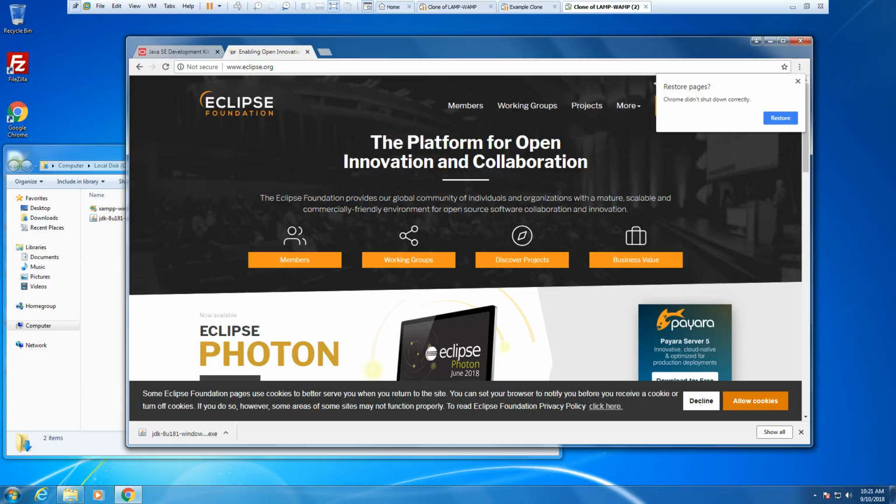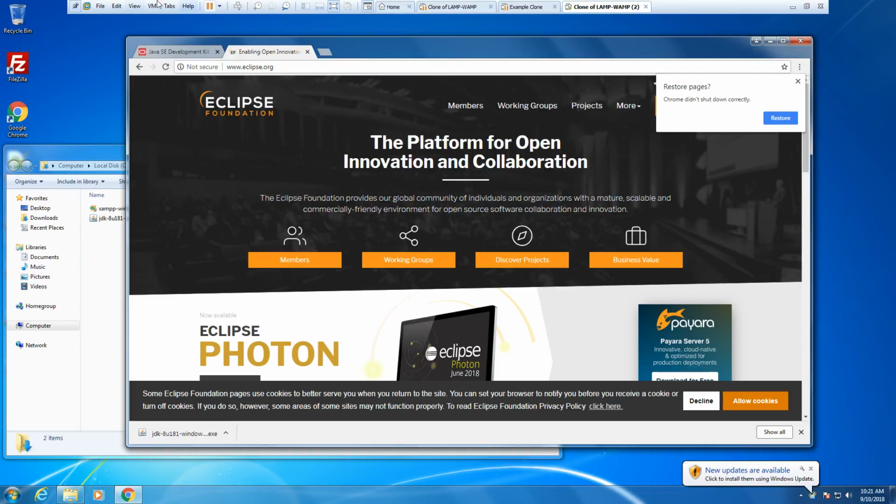Eclipse is one of them. They give it away for free, but they have a foundation. There's the Apache Foundation as well, all right? And there are a lot of other foundations and a lot of different licensing that go with this. But as developers, you should try to find an open source project to work on as you move forward, because it's a very good resume booster, all right?